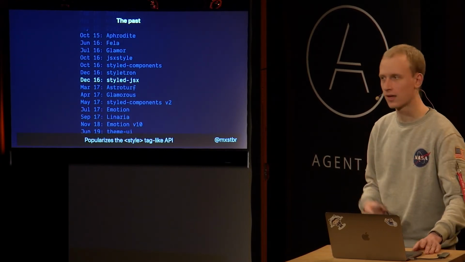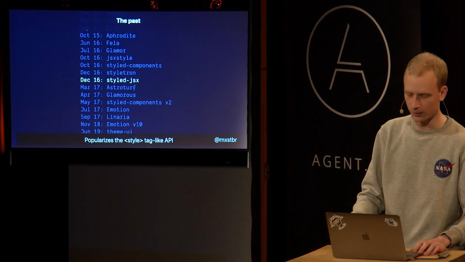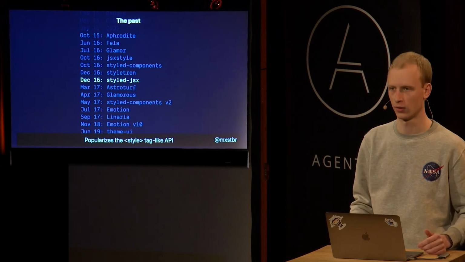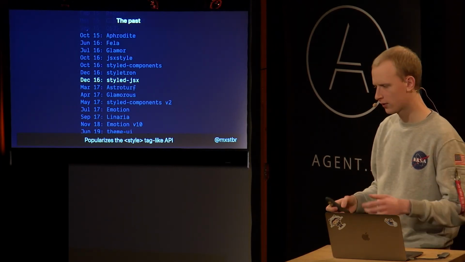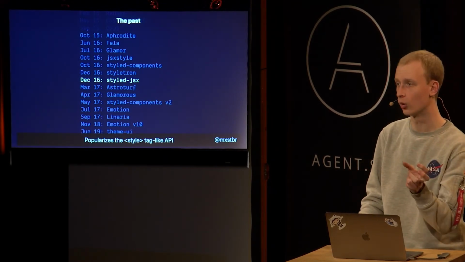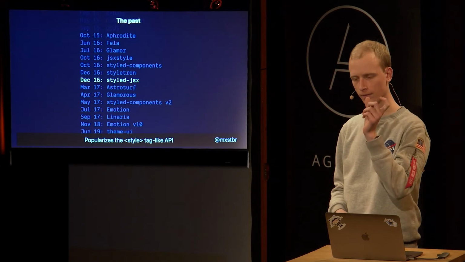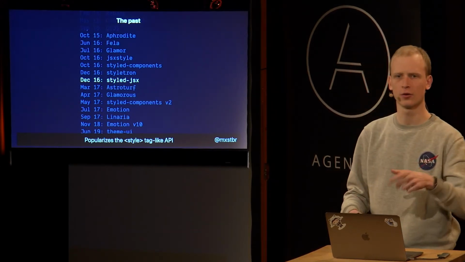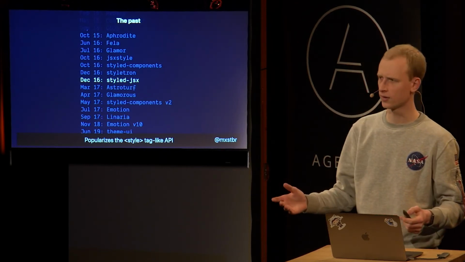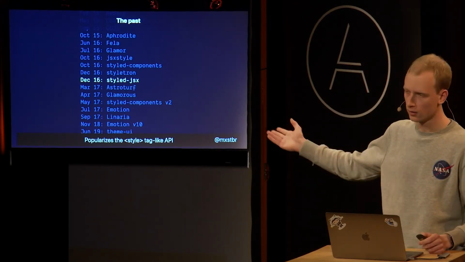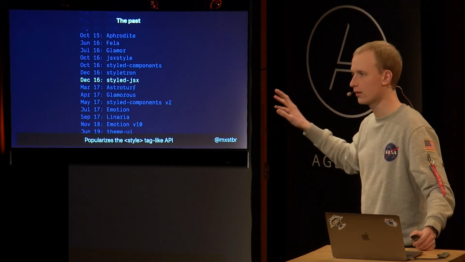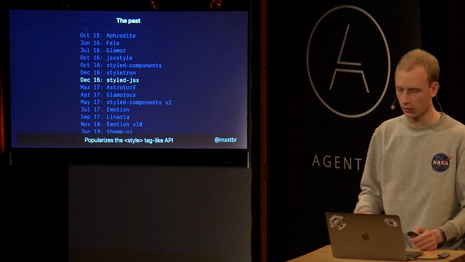Also in December, we got styled-jsx, this time from the Zeit team for real. They sort of focused on really lowering the barrier to entry. What styled-jsx gives you is this sort of style tag-like API. So you're literally writing a style tag in your React component code, and they will optimize and make your class names unique. So if you know how to write a style tag, you know how to use styled-jsx. In fact, if you've used Next.js, it's from the same people, you've probably used styled-jsx or at least seen it. Again, still awesome, still great. styled-jsx still used by tons of people everywhere, still being developed, still great.